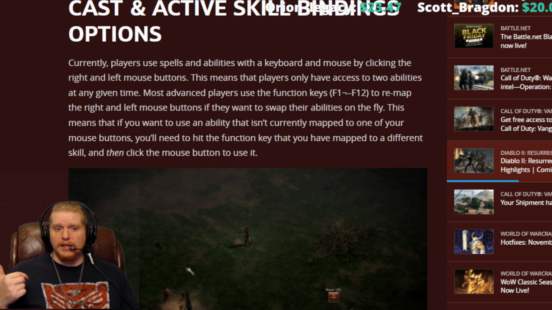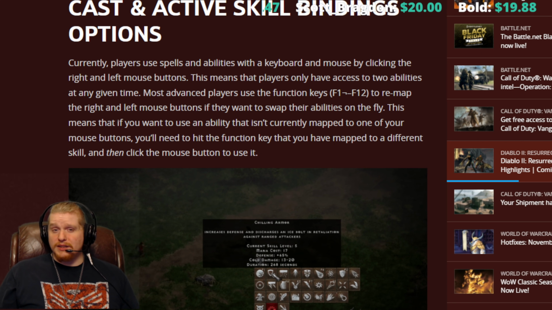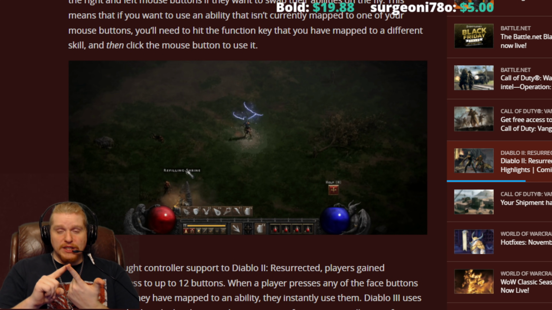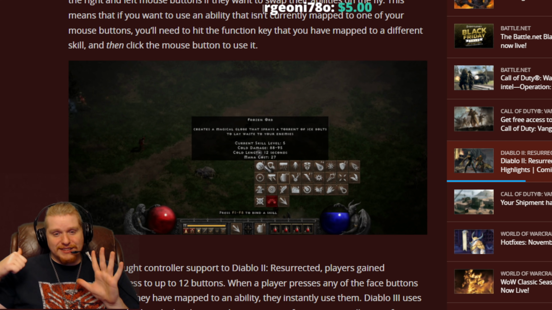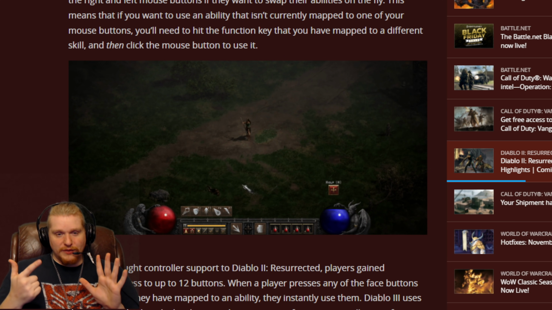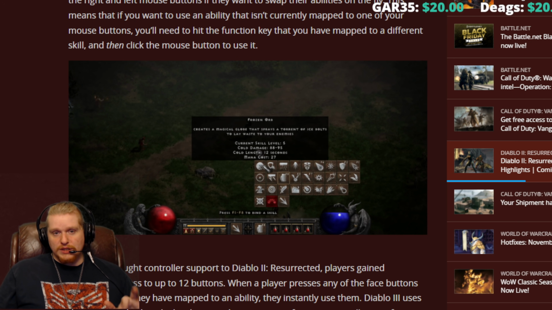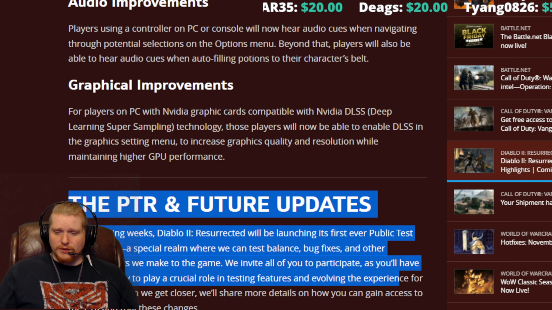For those players that only have 1 or 2 abilities anyway to their name, it's not going to matter for you. But for those of us who have like 5 or 6 or 7 different abilities that we use at any given time, like a Summon Necromancer, oh God, I'm salivating at the mouth over this. Like, you guys don't even know. I use Amplify Damage. I use Summon Skeleton. I use Revive. I use Clay Golem. I use Corpse Explosion. That's already 5. I sometimes use Raise Skeletal Mage. I sometimes use the different curses like Decrepify, Lower Resist, Confuse, Blind. Look at this. I'm already up to 10 fingers, and I don't even have all the skills listed. This is very welcome to me because it's going to give me the ability to quick use these skills, and I love it.